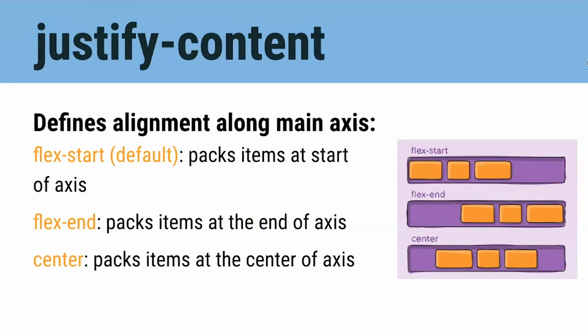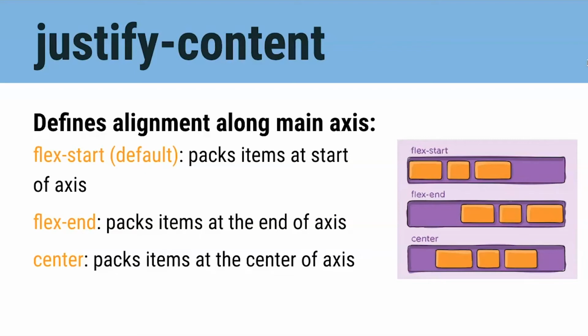Now let's take a look at Justify Content. Justify Content defines the alignment on the main axis. It helps distribute extra free space when either all the items on the line are inflexible or are flexible but have reached their maximum size. Recall that we use the Flex Direction property to set the main axis. In the examples on the screen, we use the default Flex Direction property, which is row, so the main axis is the horizontal direction, and the items are ordered from left to right.